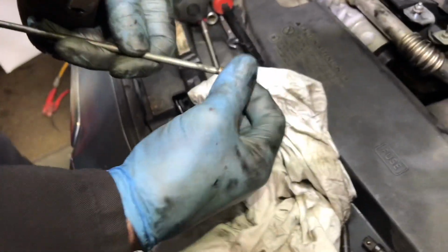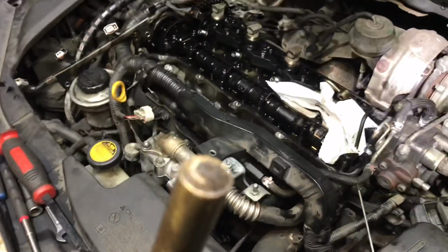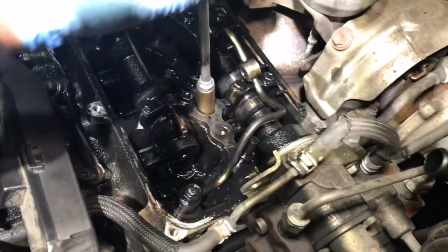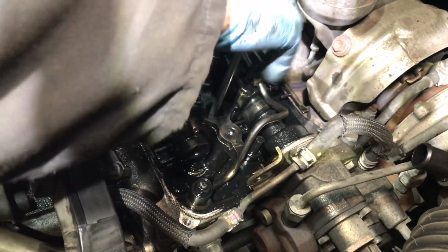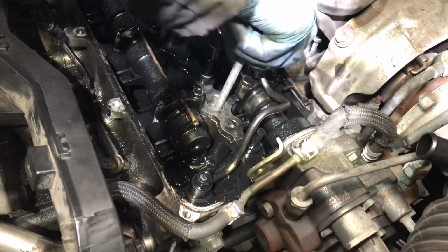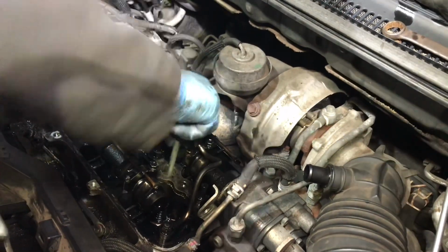Remove the insert. And we're just going to go in with this tool here and clean up the mating to the seat. See, it's got these hard bits at the end there, so you rotate that, and Roddy will show us. Rotate this bit away. Just to roughen it up, I take it. Just clean it. There's a high bit on it. Right, so does that feel quite smooth?